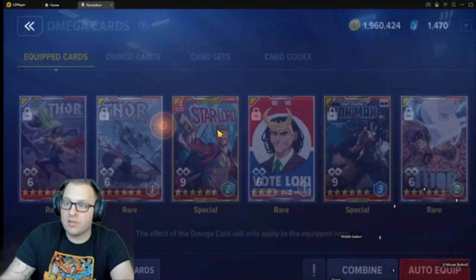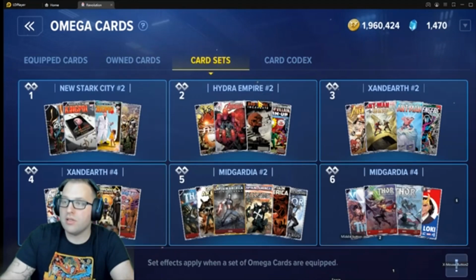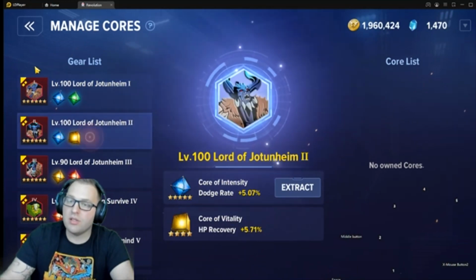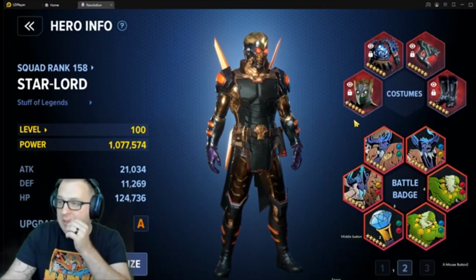The Omega cards, again, you can farm the set 6 and then also the set 2 Hydra. And then for the cores, you're going to want your red cores for crit and attack. Then you're going to want the crit damage and the dodge. Yellows are your least important. Going forward, I'd build him the exact same way I'm building him now.